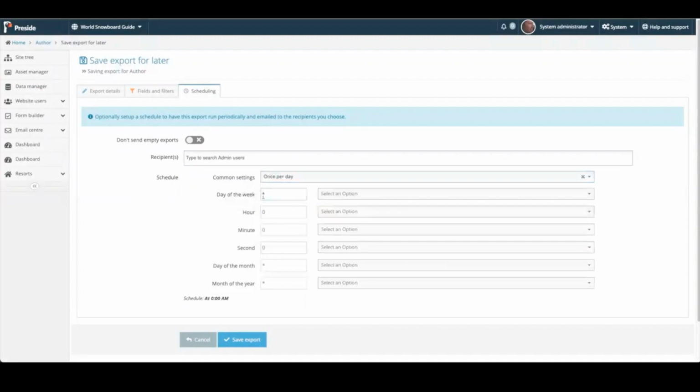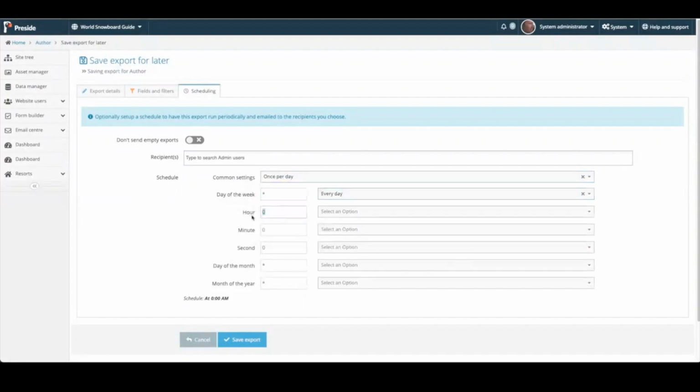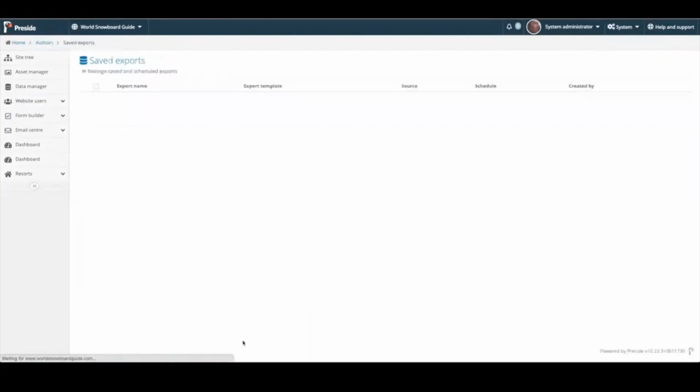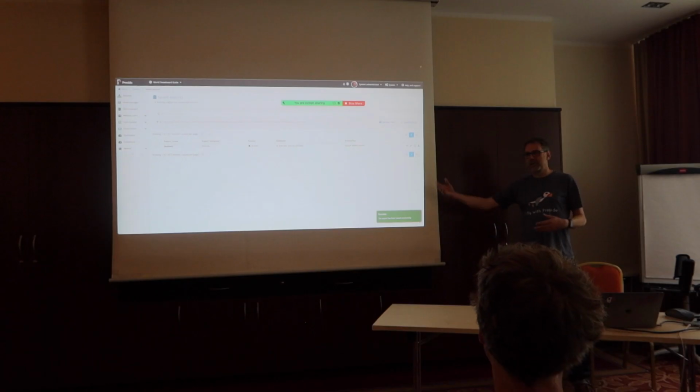And the good thing about it as well is that you could then target this. So you may have finance data, and you want to say, get me all the invoices that have been raised in the last 7 days, and I want to email this to my accountant who's an admin user, or get me everyone who's signed up as a web user in the last 24 hours. I want to send that to the marketing person so that they can see who's signed up recently.